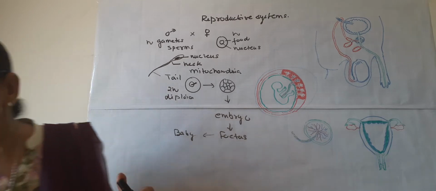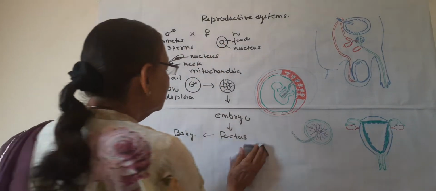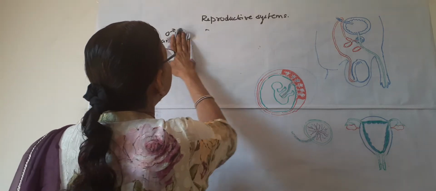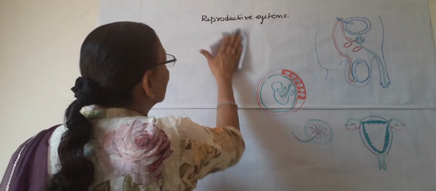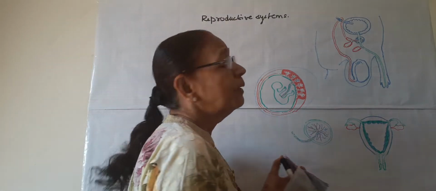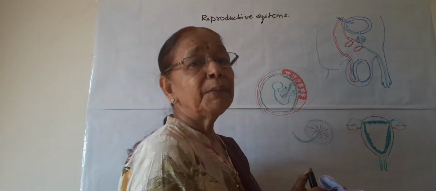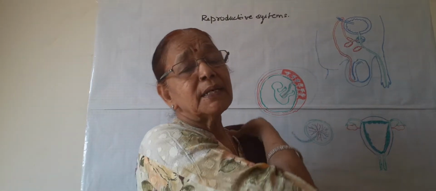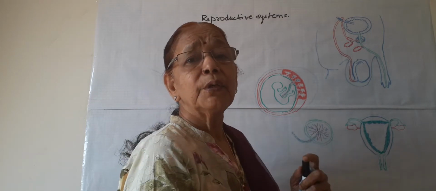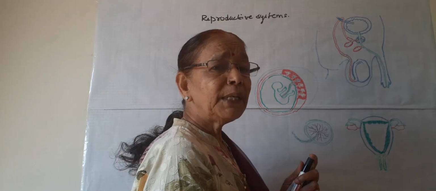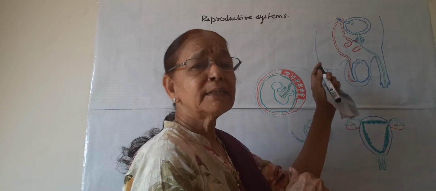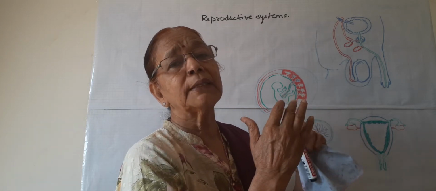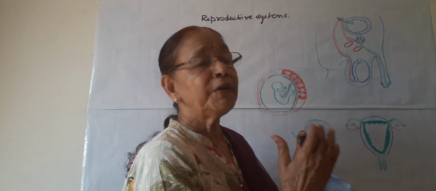Now we will study both the reproductive organs in male and female human beings. I have drawn the figures here. This is the male reproductive system. This picture is of the male reproductive system. So there are many parts. Some parts are for direct production of sperms or the gametes, and the other parts in this system help these sperms to reach the site of fertilization in females.